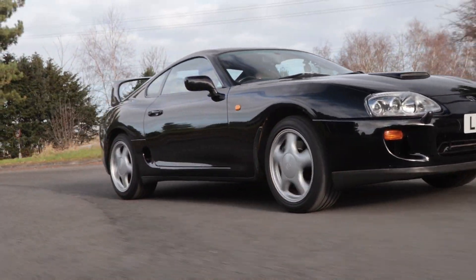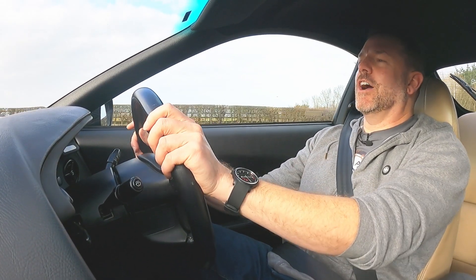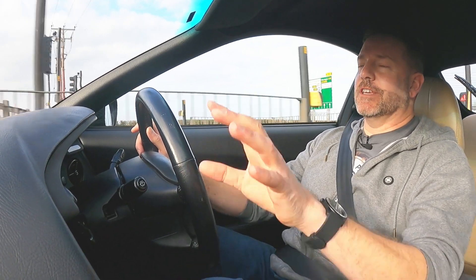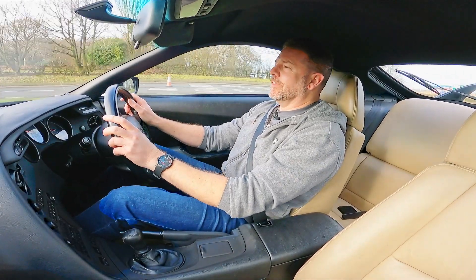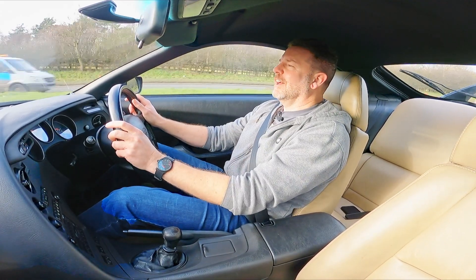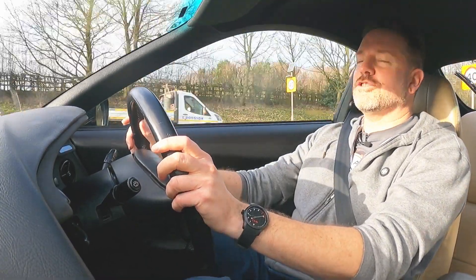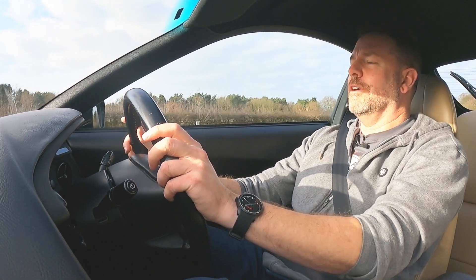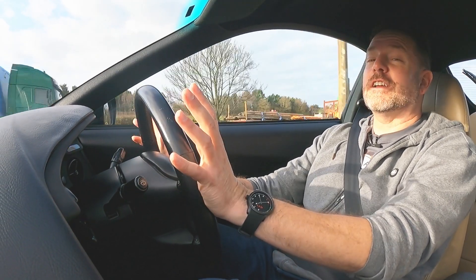You can imagine, can't you — in 1993, you can either have this or the equivalent 911. I would imagine why this didn't sell against the Porsche was the cabin plastics are very Japanese; they're a little bit, dare I say, low rent by the standards of the time. But the car was cheaper than the equivalent Porsche, despite the fact it was much, much faster. I actually think the ride quality of this, the handling, the way it sits — it's just so benign. I'm obviously not going too quickly today because this is a car that's for sale, and we're driving it accordingly. But what a wonderful thing. This car does not drive like a 30-year-old car — it doesn't even drive like a 3-year-old car.